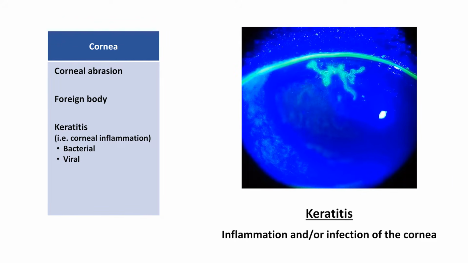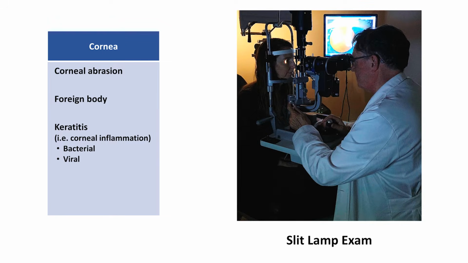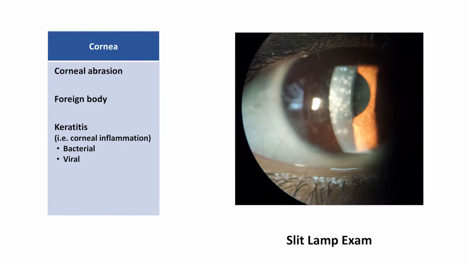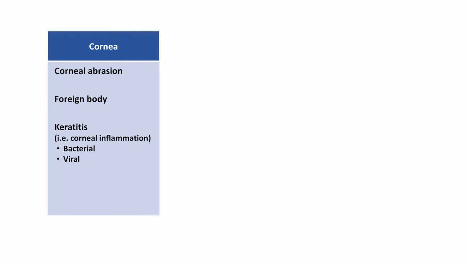This is an example of herpes simplex keratitis as viewed under cobalt blue light after application of fluorescein. And here's what the slit lamp exam looks like. And what keratitis looks like during the slit lamp exam, where you can see tiny granular infiltrates within the cornea, below the epithelium, that could never be spotted with a conventional pen light and the naked eye. And before we move off of corneal etiologies of a red eye, I'll mention that contact lens use is associated with a number of pathologies already mentioned, including keratitis.